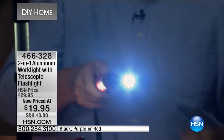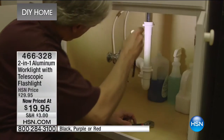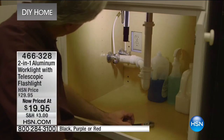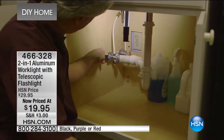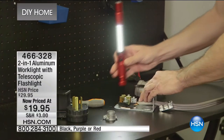I love this. I love it, too, because of the versatility of it. It's not, what do you spend for just a flashlight, right? Oh, yeah. Just a simple flashlight takes those great big batteries that just eat up your money. And by the way, we've got rechargeable batteries. Yeah, I said that. Rechargeable batteries coming up next.